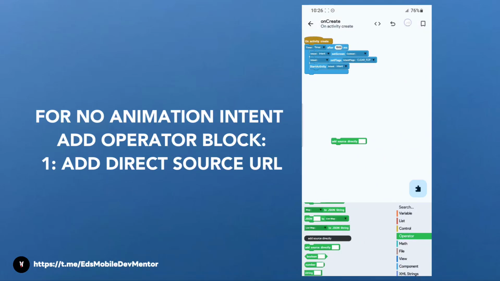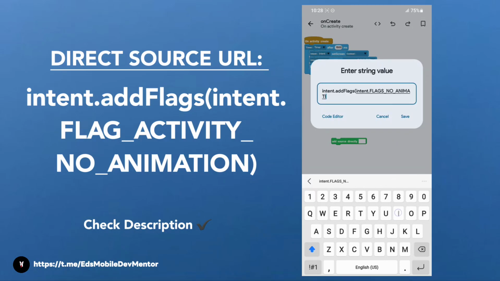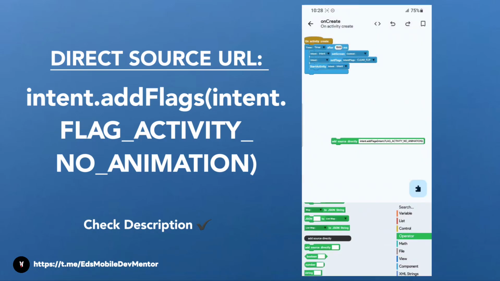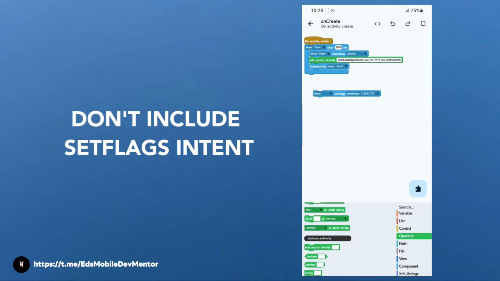You can add the direct block and write intent dot add flags, dot intent dot flag no animation. Then you click on this and remove these ones. So let's just say no animation.